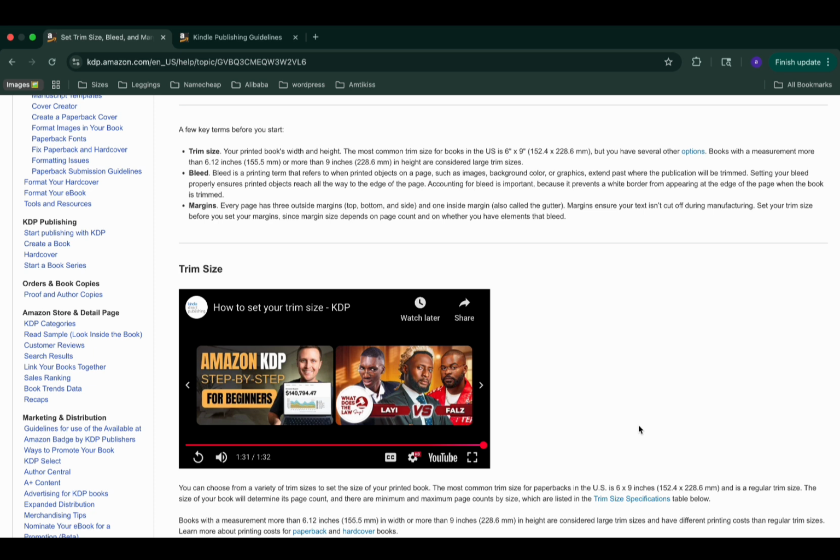Your children's books will be a very good guide, especially the books they bring from school, as a guide to the size, not the back. If you have a kid's book with a hardcover, its size will give you a guide. But I would encourage you to visit one of the stores if you don't have any book around, to see how utility books look, so that you will know exactly the trim size you'll be using for your book. That is for hard copies.